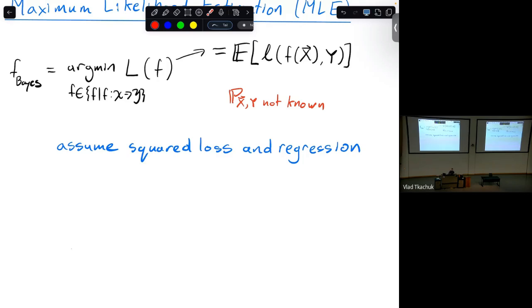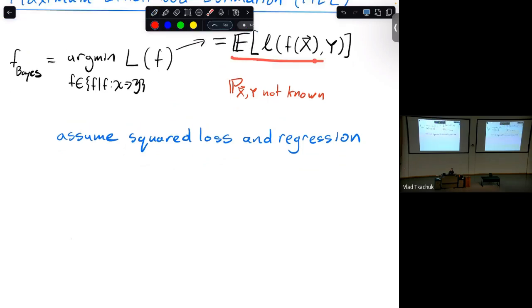So we want to get an estimate of this distribution so we can then calculate an estimate of this expected value. We pick a particular squared loss and we pick the regression setting, so now we know our labels are in R, the real numbers. Before doing any of this estimation, we can just explicitly calculate what f base would have been. It turns out you can do this calculation, and of course it's still going to depend on this, but it's going to be quite a bit simplified from this expression.